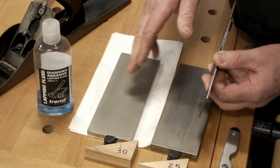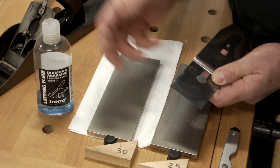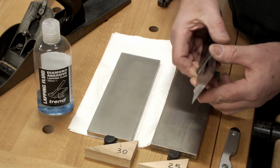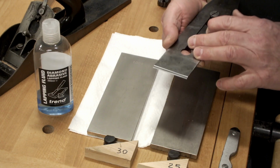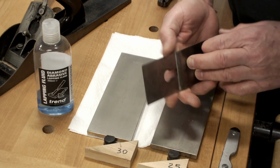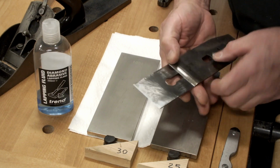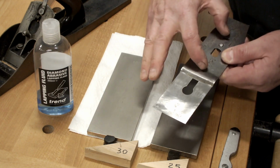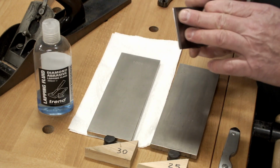Flattening this blade is out of the question because it would require taking off so much metal that the blade would be too thin. So it's 120 years old. I would rather use it if I can and live with it, or I'm going to put a replacement blade in there. Now, I will not put a replacement chip breaker in. The chip breaker, there's nothing wrong with it. I will leave that intact as long as it's still fitted and working properly, because the chip breaker is an integral part of your plane. Blades are replaceable. Chip breakers, you should try to take good care of your chip breakers because they're part of your plane.